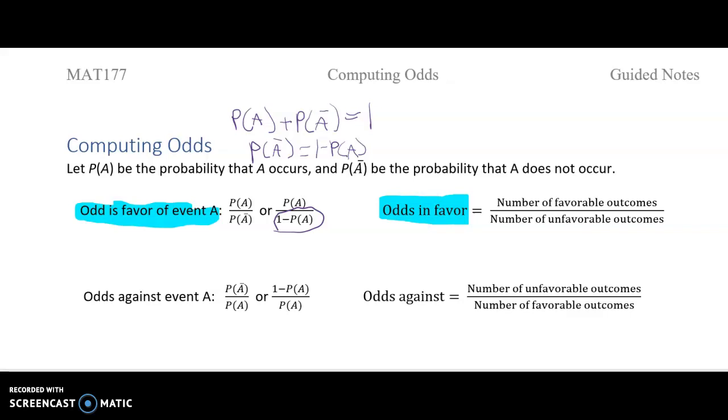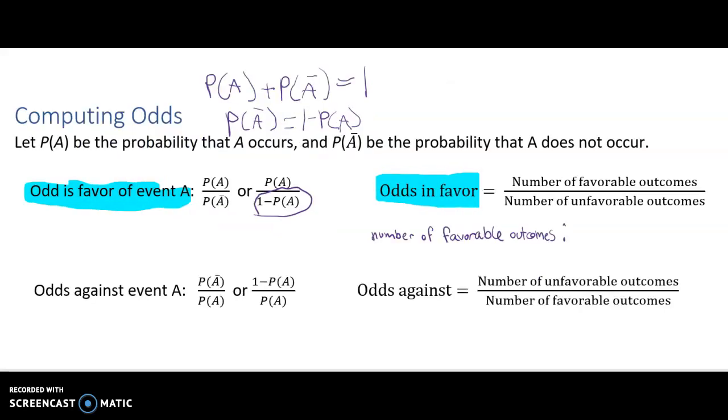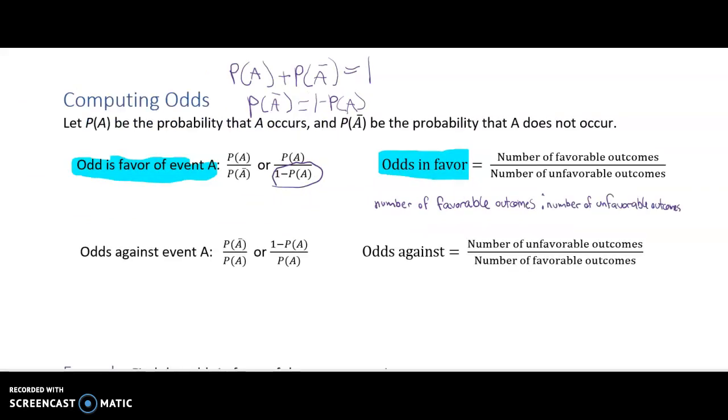Now, we can write odds in a fraction, but oftentimes we'll see odds written with a colon. And on the left side, we'll have the number of favorable outcomes. And on the right side, we'll have the number of unfavorable outcomes. Written in fraction form, sometimes we can confuse odds with probabilities. In odds, we have favorable outcomes to unfavorable outcomes. In probability, if we were finding the probability of event A happening, we would have the number of ways event A can happen over the total number of outcomes.